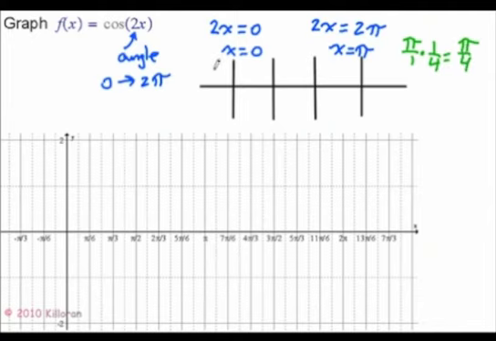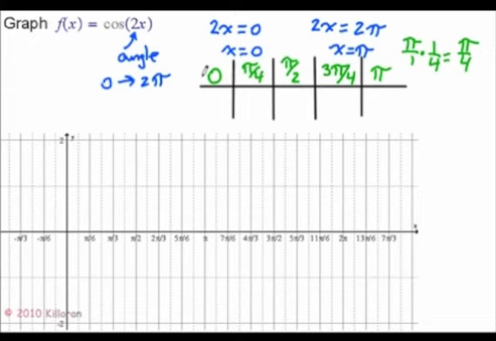So when I do my cuts, I'm going to start at 0 for sine. The first cut is going to be pi over 4. The second cut is going to be 2 pi over 4, better known as pi over 2. The next one is going to be 3 pi over 4. And then finally 4 pi over 4, better known as pi. And these numbers should always match up: the period that you found up above and the last number you end up on in this chart. Now the bottom of this chart I'm going to use later to do a translation. So right now it's of no use.